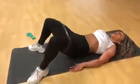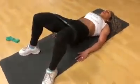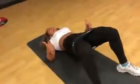If you want more of a challenge, you can add an extra resistance band, but let me tell you, you go 10 of these, you're gonna feel it, girl, because just remember, you got yourself another 3 rounds to go after this. OMG, let's make that booty smile.